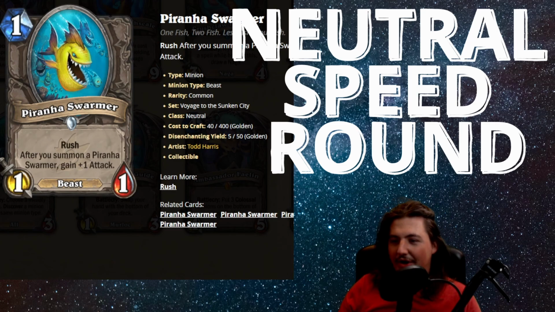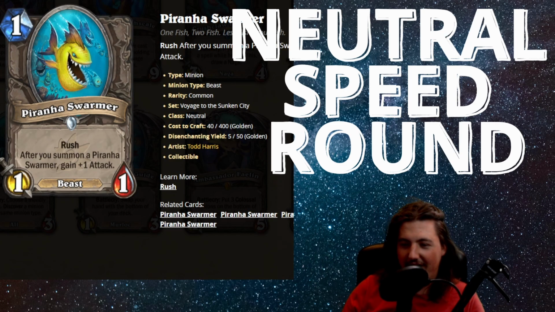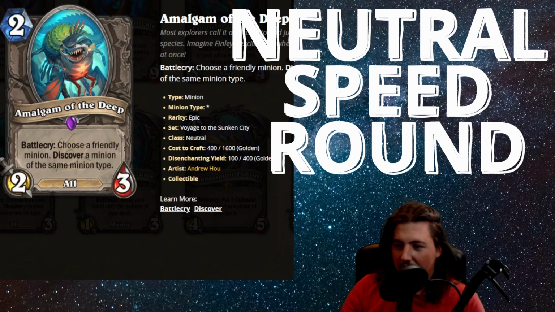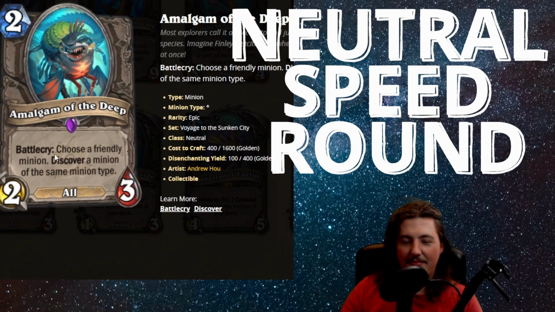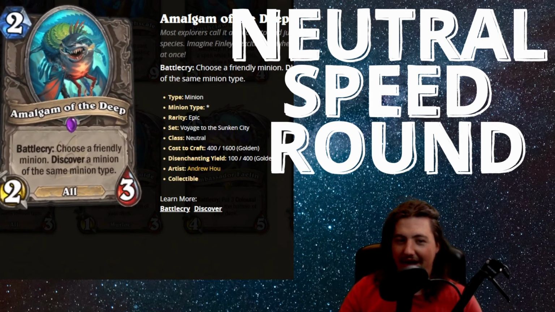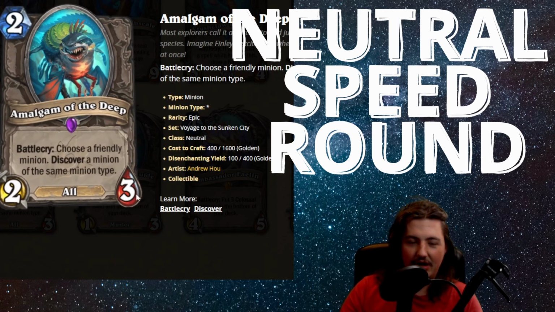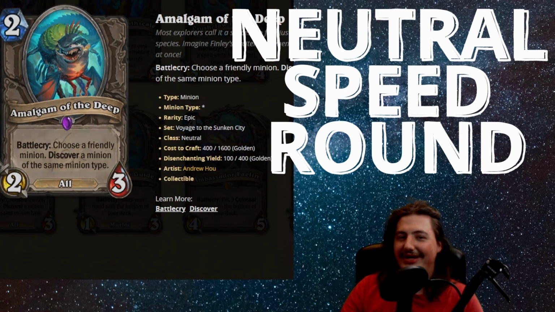And then we already know what the Swarmers are. After you summon Piranha Swarmer, gain +1 attack. This is just a base card of it. 2 mana, 2/3. Amalgam of the Deep. Yeah, this is just an Amalgadon. This is an Amalgadon that gives you card advantage. This is great. I can't say anything bad about this card. It's gonna go in every single tribal deck ever, and I love it.